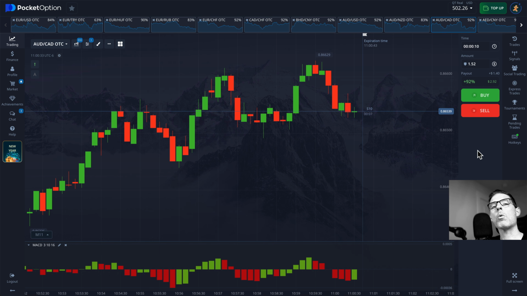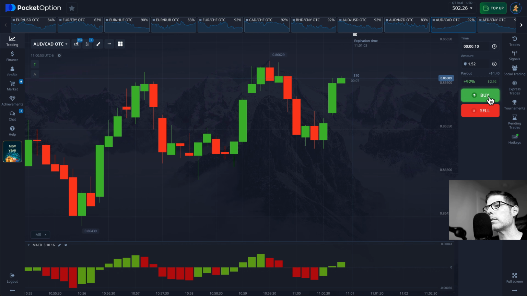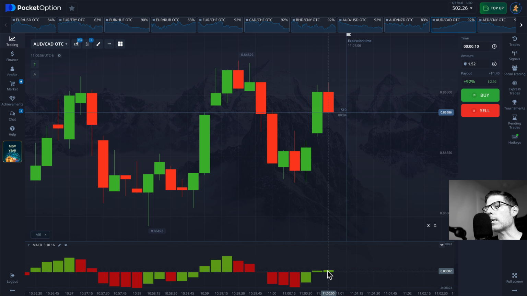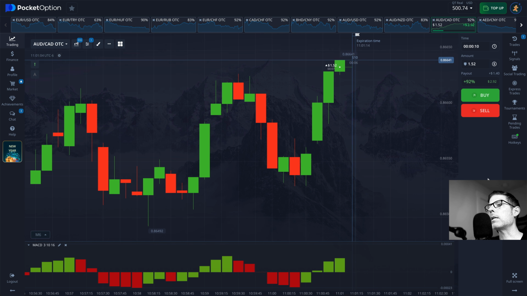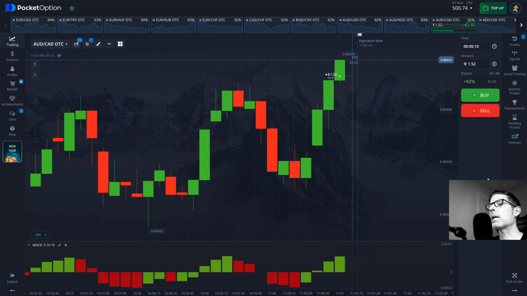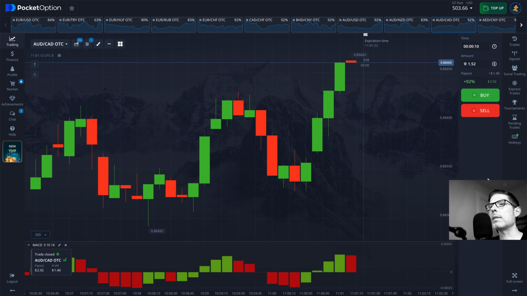So that gives you just a little bit more peace of mind that you don't have to keep using a higher and higher trading amount to recuperate those losses that you've had. But this looks pretty good. Let's see if we can get a larger green candle on this. And this second bar that has appeared, but it looks like it's coming down. Ooh, that looks pretty good. I feel like I'm a little late on that, but this is a little bit of a crazy move. We got about 4 more seconds to go. We're not in the clear yet, but I'm pretty happy with that. We won that, and we've won another trading session using this strategy.